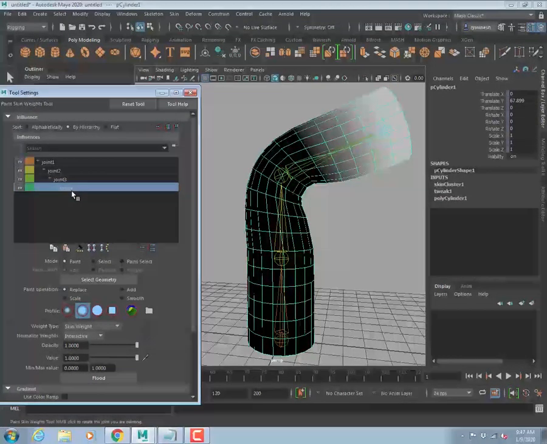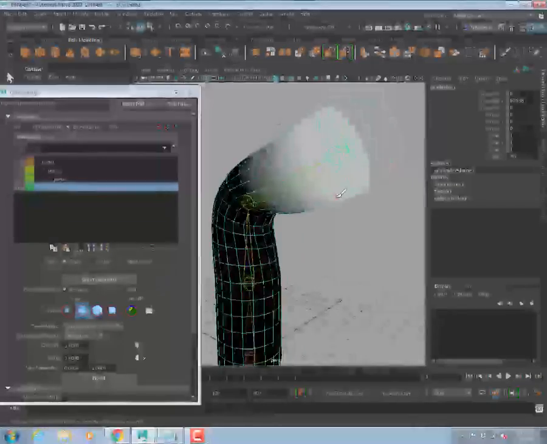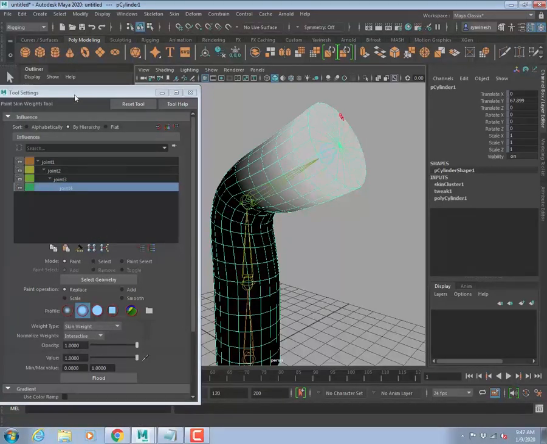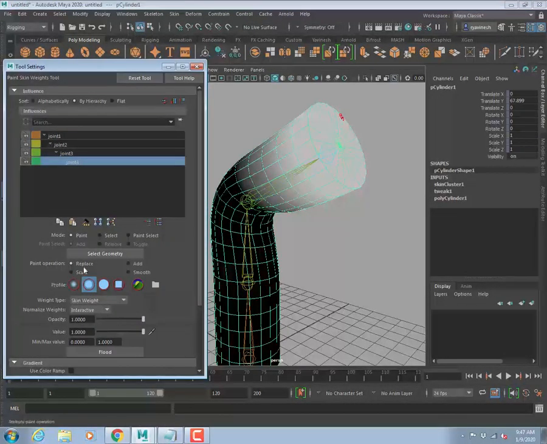Always remember when you are painting, always start from the end joint, the last joint, the tip of the joint. Normally what I do is I will paint it with 0 value. The influence value is from 0 to 1, right? Here you have the paint operation options: replace, scale, add, smooth. Replace with skin weight, interactive, opacity, and then you have value.